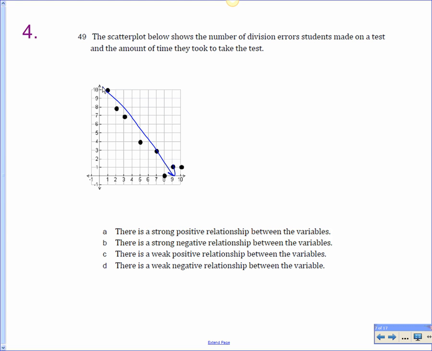All right, Stephen A., is that a positive line or a negative line? Negative. So you can mark out A and C because it's going down. Okay. All right, I know sometimes they get a little tricky, but for the most part, do we think this one's strong or weak? Strong. They're pretty close to it, all right? It's your magnet, and things are pretty close. Those dots are not far off from the line. So that one's going to be a strong negative.